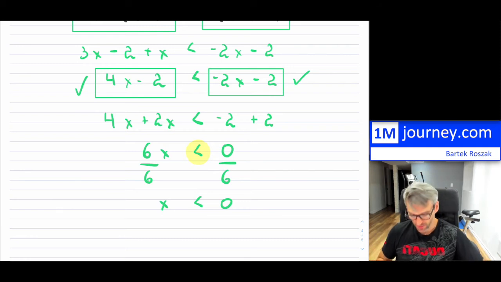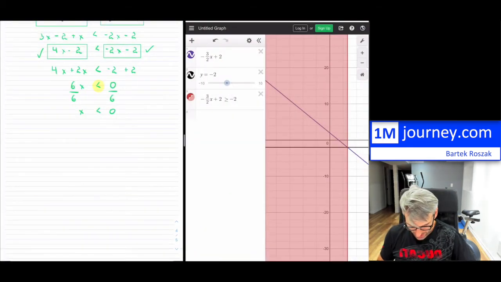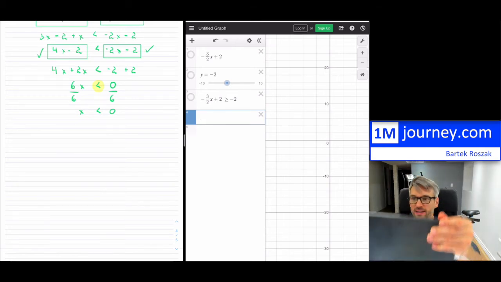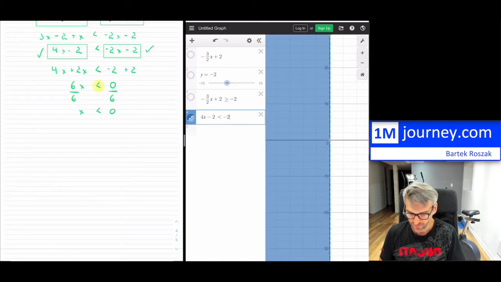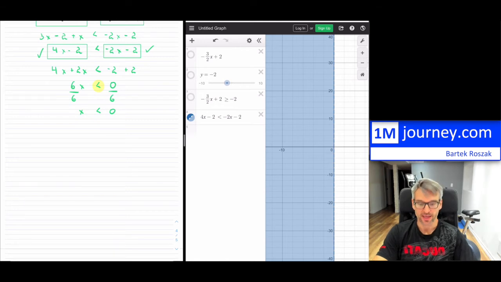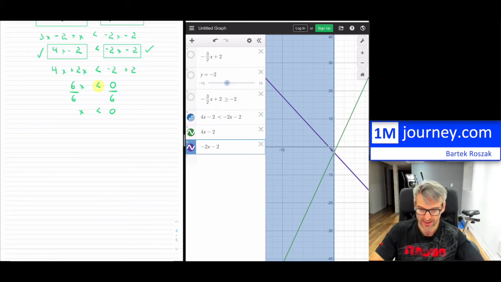Let's plot it on Desmos as well. So I'm going to plot this one on Desmos. Okay, so let's bring it out in here. Let's shadow these off. Okay, and let's take a look. So I have 4x minus 2 less than -2x minus 2. And notice, indeed, that's exactly what Desmos plots. Okay, so this is what we had. And the two lines on their own, so 4x minus 2 was one of the lines, and then -2x minus 2 was the other line.